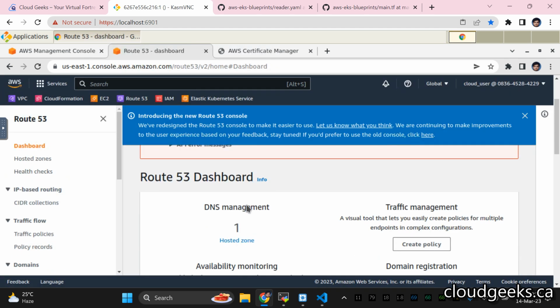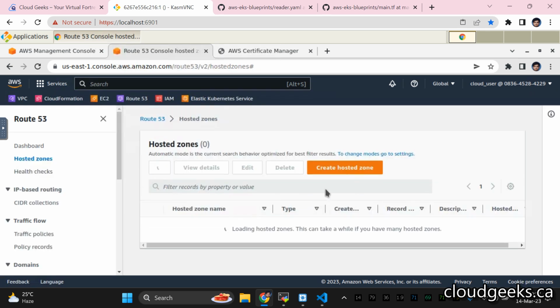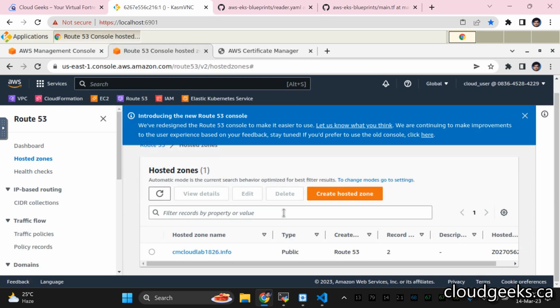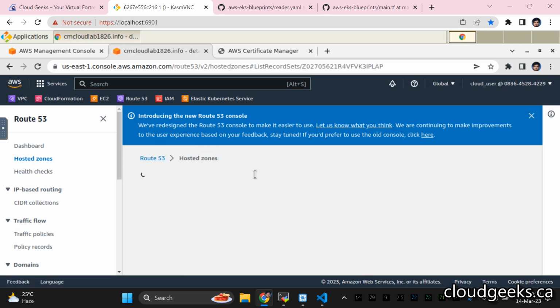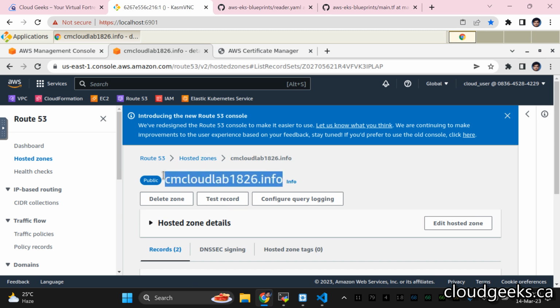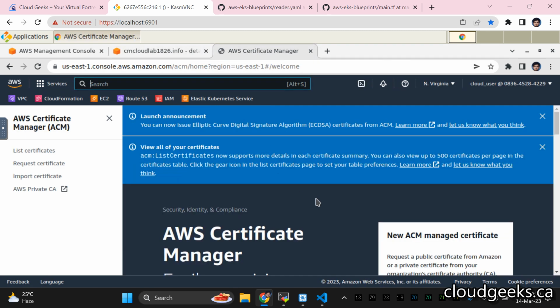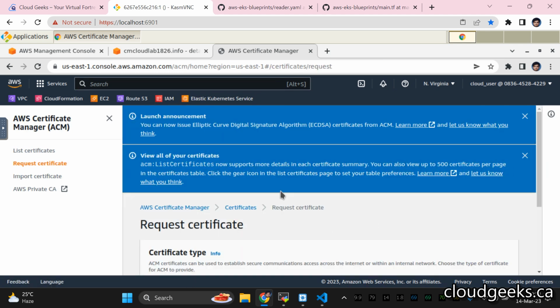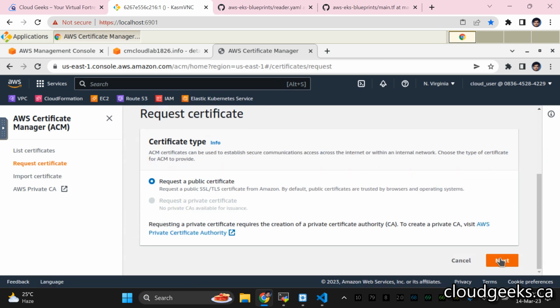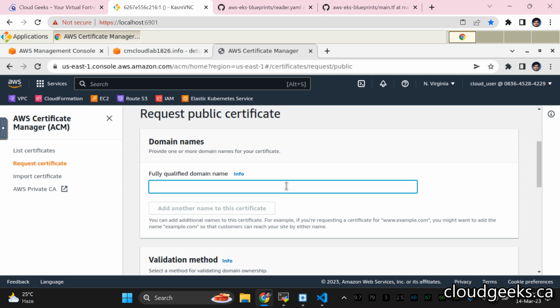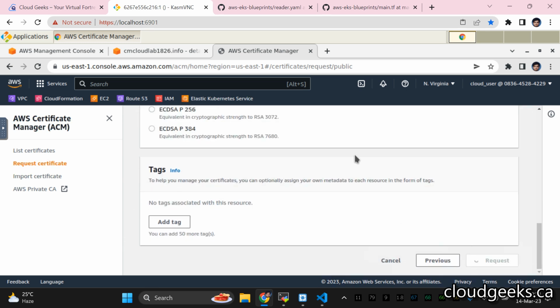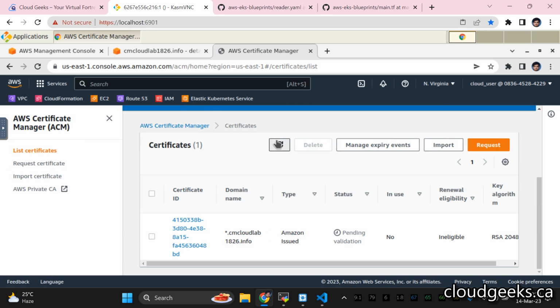I'm going to simply navigate to the hosted zone, which is the public hosted zone. So in Route 53, you have two types of zone, public and private hosted zone. So simply, I'm going to click this guy, and then I'm going to copy this name, right? And I'm going to ask for the certificate. So click this guy, request the wildcard certificate. Click next. I'm going to put a wildcard or star here, and press dot. Press Control V for this name. Request the certificate. Refresh this guy.